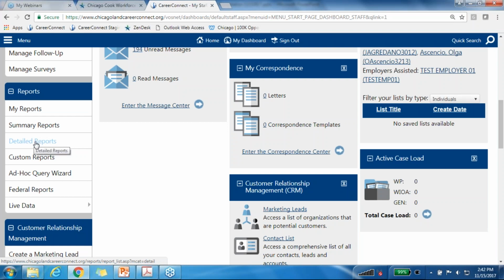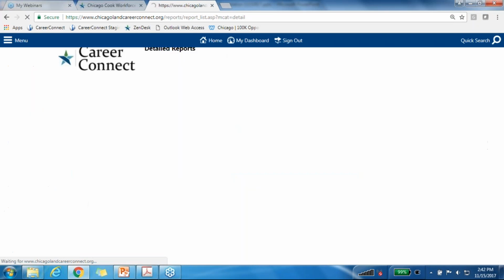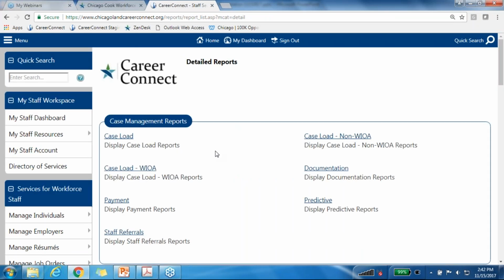The first one that I want to demonstrate today is the enrollment summary, and it's number 2 on the handout if you happen to have a handout. This report is going to list the total count of new and carryover enrollment by program, and it's going to help you with the planned total served section of your monthly report. The path for this one is detailed report, and it's in the case management report section, and it's a caseload report.